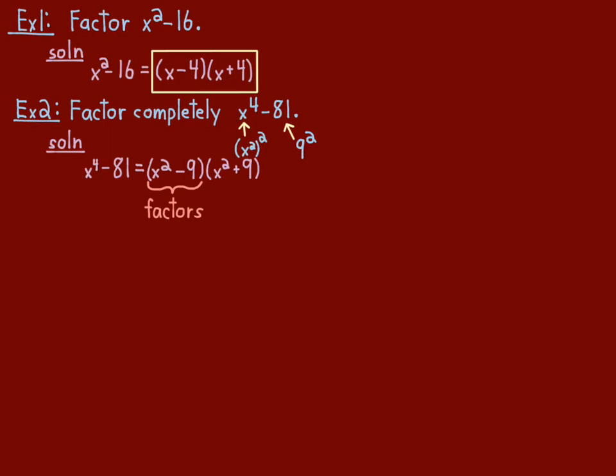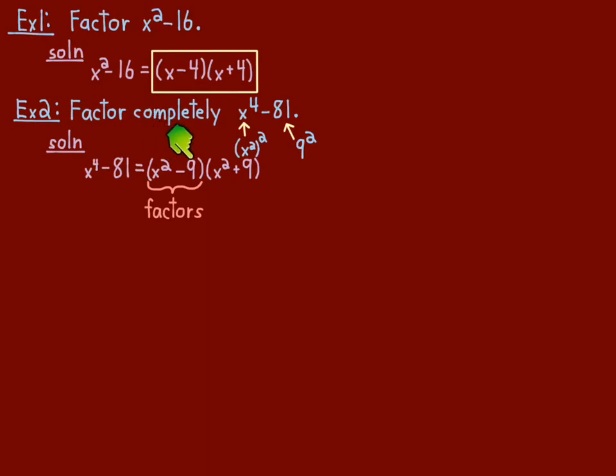Now it's not factored completely because this is also a difference of 2 squares. So that factors. The second one here, the x squared plus 9, doesn't factor. That's what I was talking about before. It's a second degree binomial, and it's a plus in between. And we're not using complex numbers yet, so we can't factor this. We're just factoring with integer coefficients and constants now.